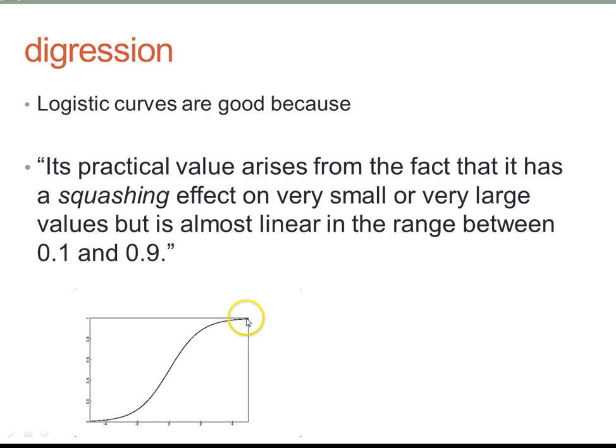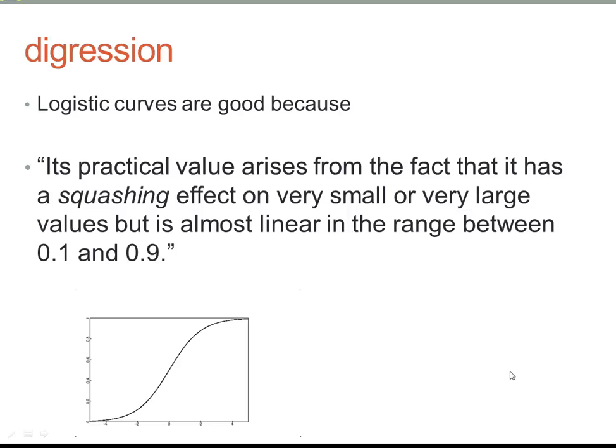Notice that it doesn't actually ever reach 1, whether the drawing shows that or not. But if I go way over here, what's the height of this curve going to be very, very close to? It's going to be 1, right? So even though I get a really big number for x, I only get a tiny little change in the height. That's what it means by a squashing effect on very large numbers. It doesn't make much change in the y value even for a very large number. If you increment from this number to a much bigger number, you get virtually no change. And that sometimes is kind of beneficial.